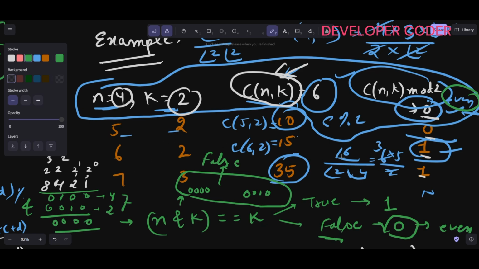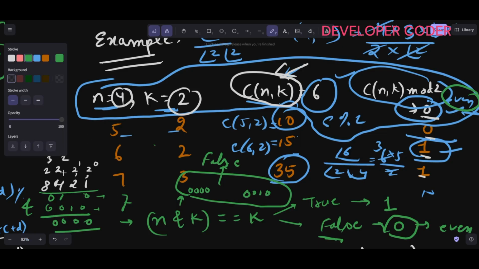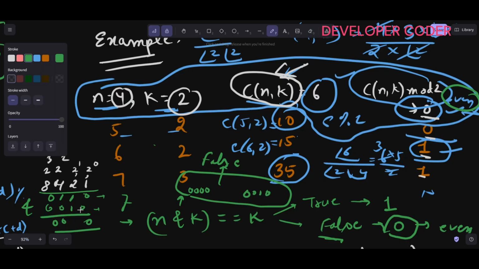Now if you take any other example, let's say 6 and 2, right? So how are you going to write 6? You are going to write it like this, and 2 you are going to write like this. So in the output you are going to get something like 0 0 1 0, right?